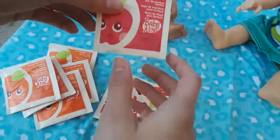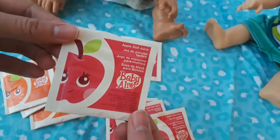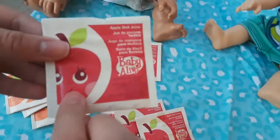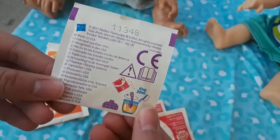So, guys, these are bringing back so many memories to me of when I was little and I would feed my Baby Alives. Check it out. Here's the apple packet. So cute. I miss when the packets were like this. And I totally miss juice packets, don't you guys?